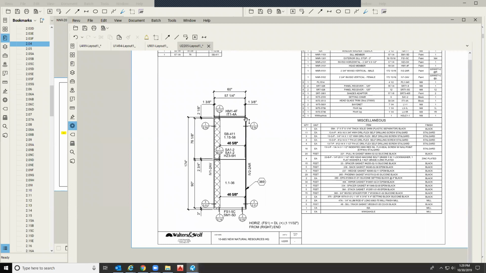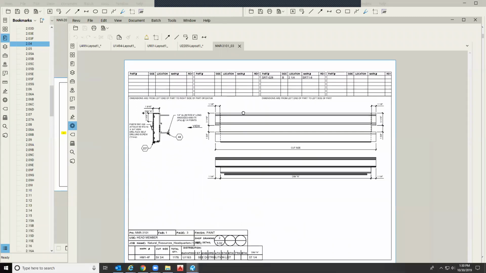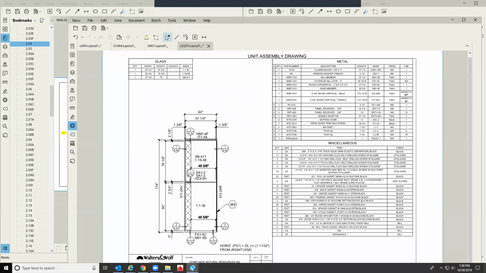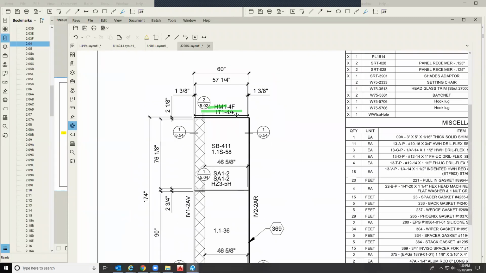In this case, if you're marking up a unit assembly drawing and you click on this, it actually opens up your fab ticket. But let's say I've checked that and I want to mark off that it's complete and I've looked at it. Our normal process is we would just draw a line through the whole thing like this. But what happens in Bluebeam is when you go to select that, it wants to select the mark when you're hovering near it.